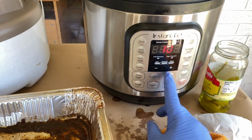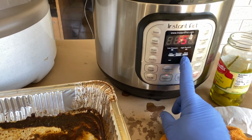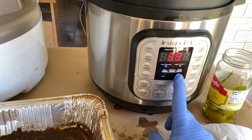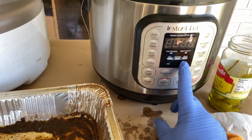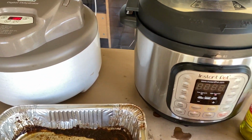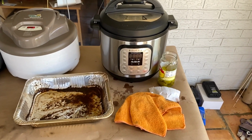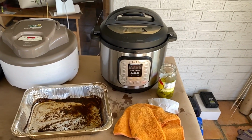Pressure to high, and your minutes adjust to 50. And let it seal from there. It'll seal up, and we'll be good to go. See you in a little while.